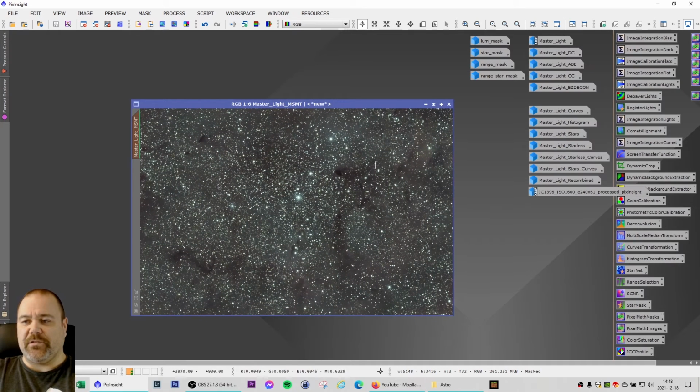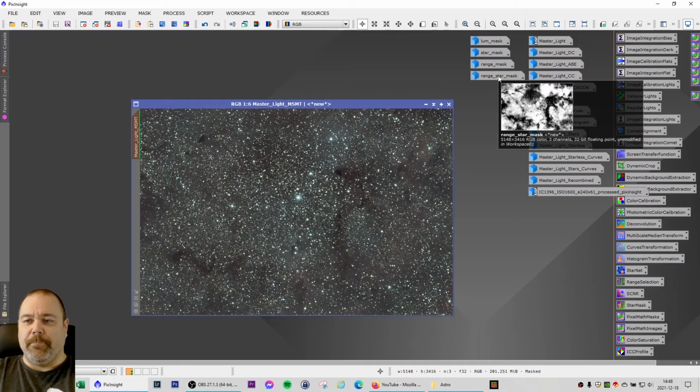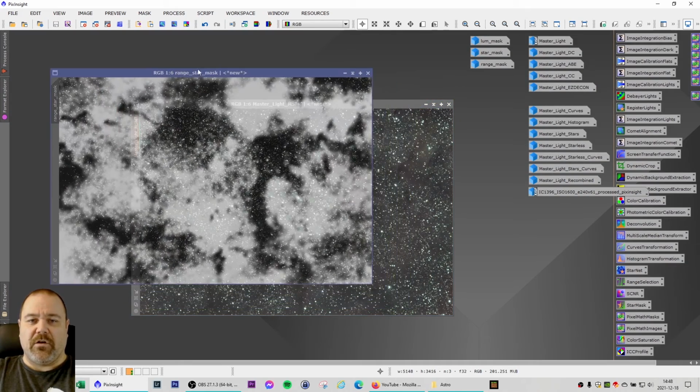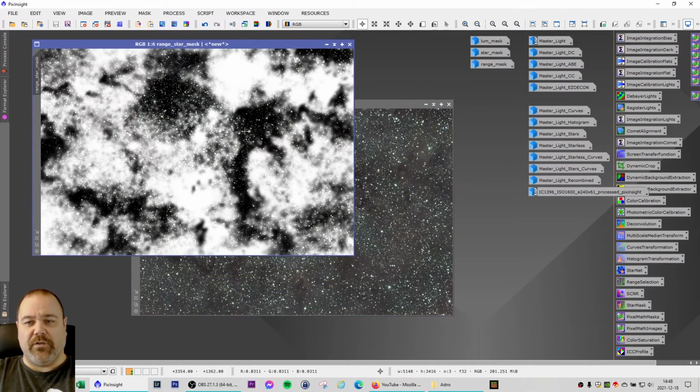So the multi-scale median transform actually removes noise from the background, and you want to do that by protecting the stars and the nebulosity.